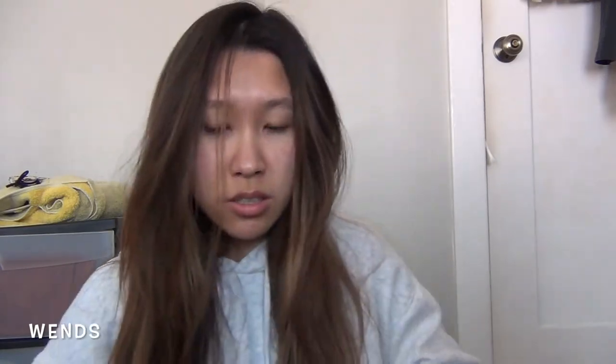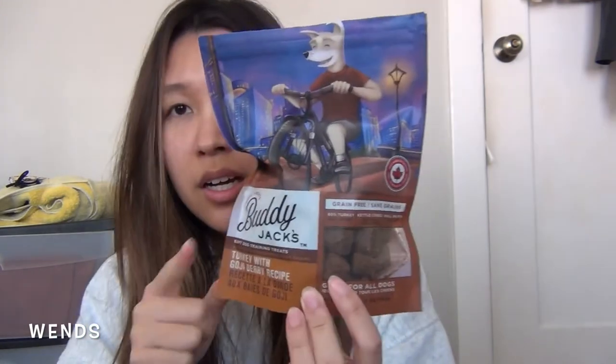Next are Buddy Jacks. I really like the ingredients in these. I originally got the little two-ounce ones for trial to see if he likes it, and he absolutely loves them — he will drool when I try to take these out. They're fairly big so I just break them in half. I use these for when he gets groomed — if I cut his nails or brush him out, he gets one of these. This is in the turkey and goji berry flavor. I haven't tried them in a different flavor but next time I will once we run out.